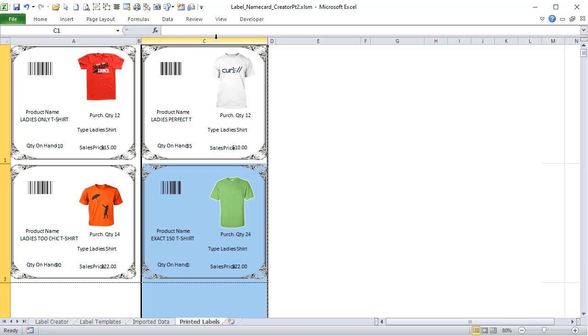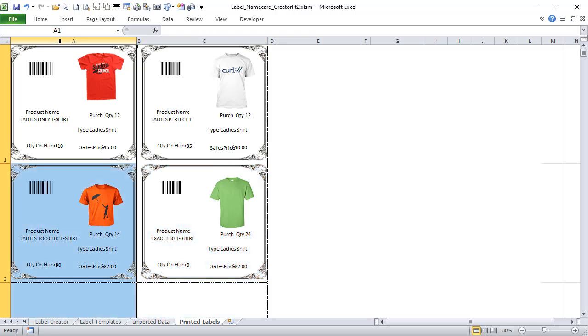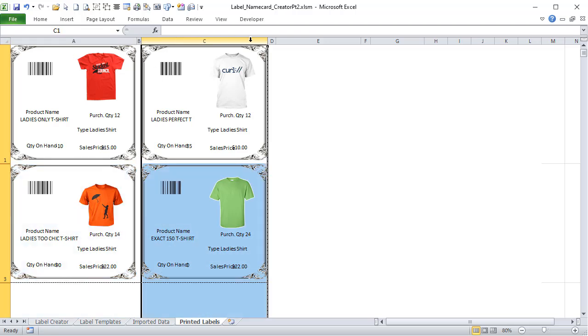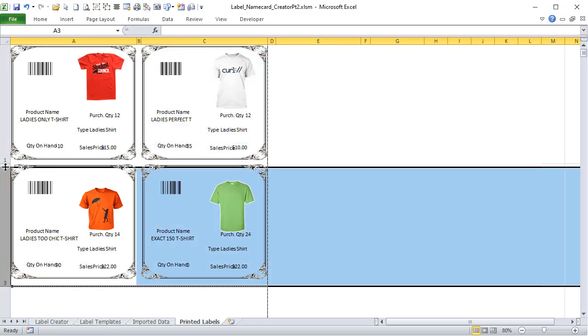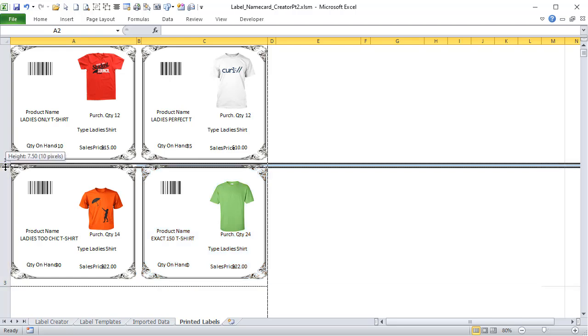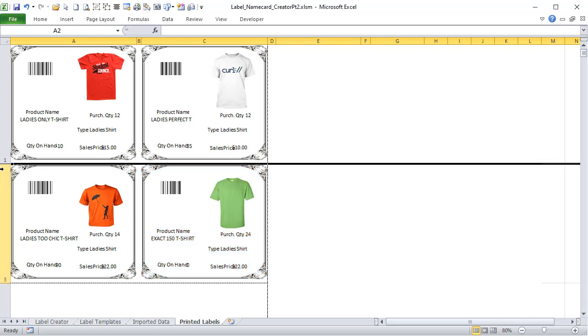So I need to double it minus 1. 1, 2, 3, 4, minus 1. So we're going to go from 1 to 3. The same thing for rows, because rows could have a space too. For example, with 2 rows, we're actually going to go, again, 3. Some labels need a space between them, some don't. So we need to skip rows and we need to skip columns so we can add in a spacer.